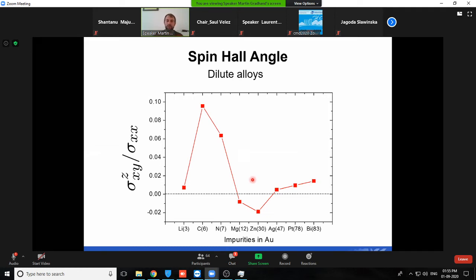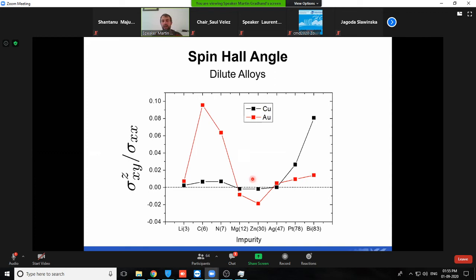Now, if you do the same calculation for a crystal like copper, put the same impurities in, you get high effects for heavy elements and smaller effects for light elements as impurities. But again, you can find any contribution. So this only addresses the skew scattering, the extrinsic contribution. Now, of course, you might ask, when do we actually see those contributions?